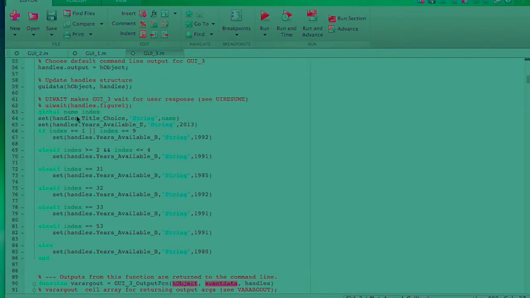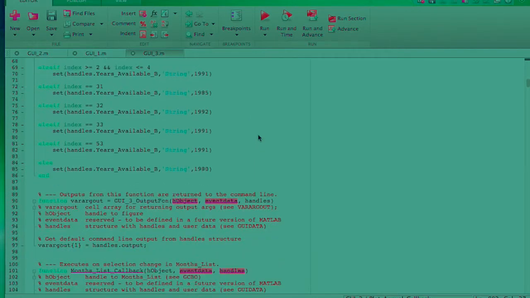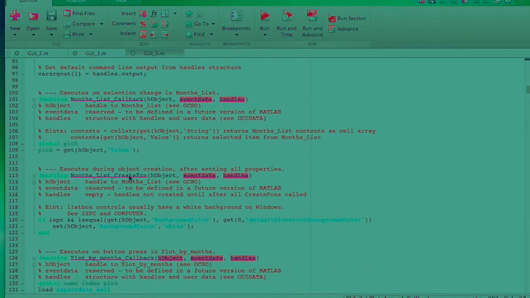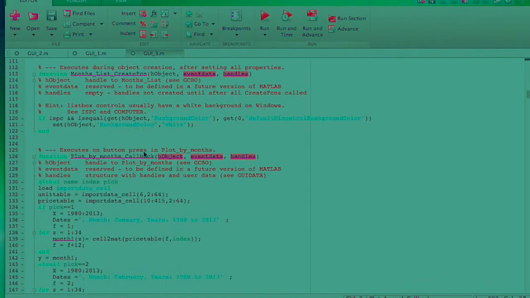And the first thing that is done is the commodity name is run through the database and in the global function, and that will tell you the amount of data that's available for that certain commodity in the given number of years. At the same time, the name of the commodity will be displayed on top of the GUI. After this is done, a function for the variable pick is created. Pick will become a variable, and pick is a variable that represents the months for the commodity.